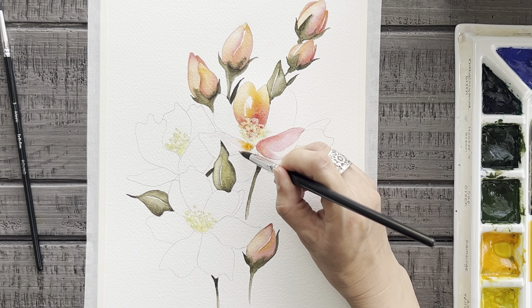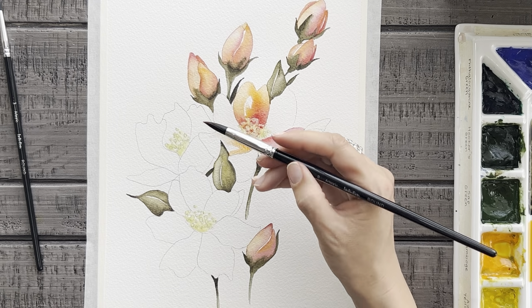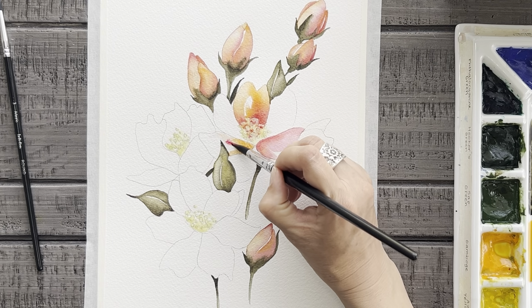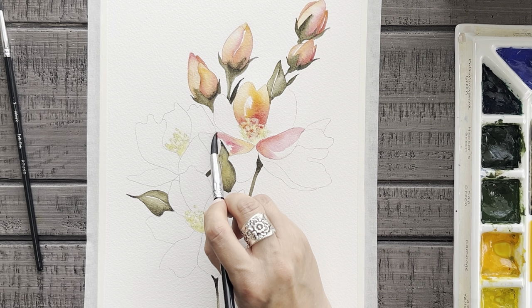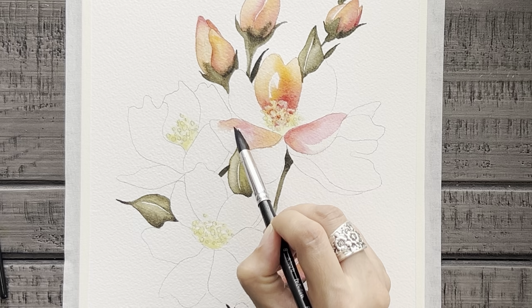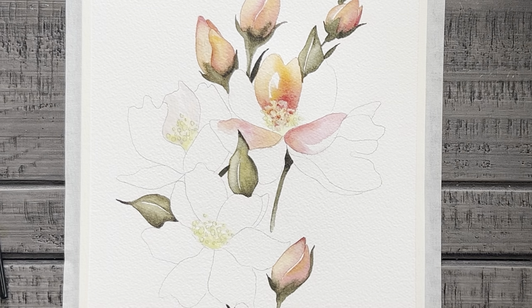Well, that was kind of fun to change up the dominant color there. At this point, I'm just going to continue jumping around and painting each petal until they are all complete. This is the point where you can use your creative senses a little bit, mix and match, blend and design the pinks and the oranges onto these petals in any way you'd like to try.